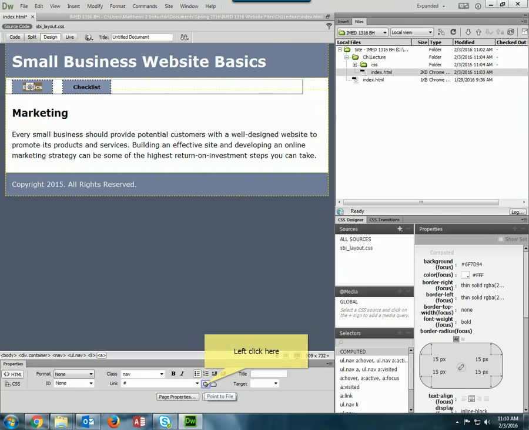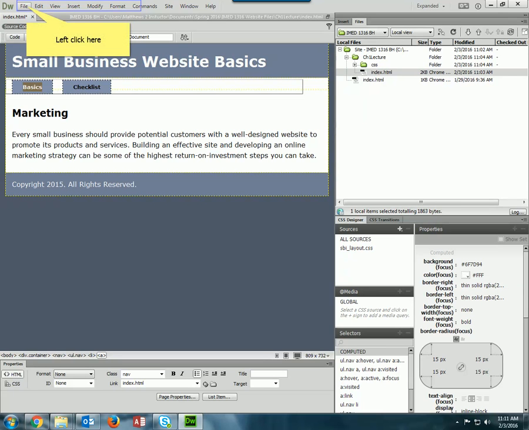So we're going to use this Point to File button, and we're going to drag it up to the index file, and it needs to be the index file that's within that subfolder we created that was Chapter 1 Lecture. Has to be the right folder. And you can see here the link says simply index.html.